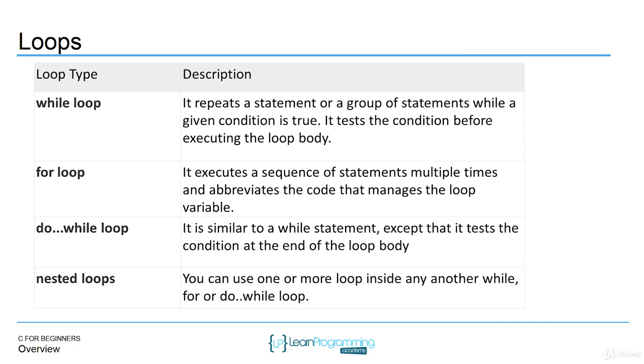The for loop executes a sequence of statements multiple times. It just has basically easier syntax. You can initialize the loop control variable and the conditions all in one statement. And then the do while loop, as I said, is a little different because it's a post-test loop, an exit control loop, which means that you're always guaranteed to enter the body of the loop at least once.